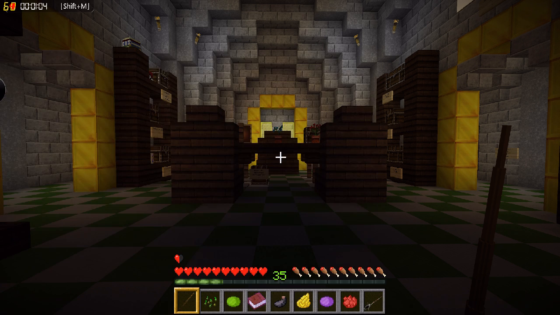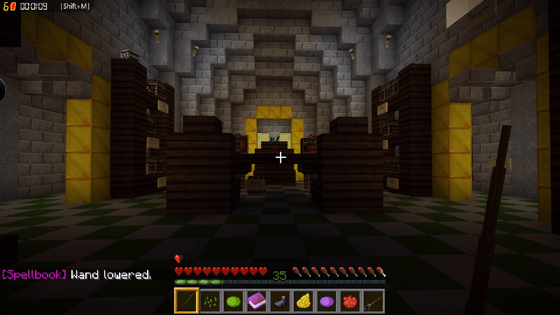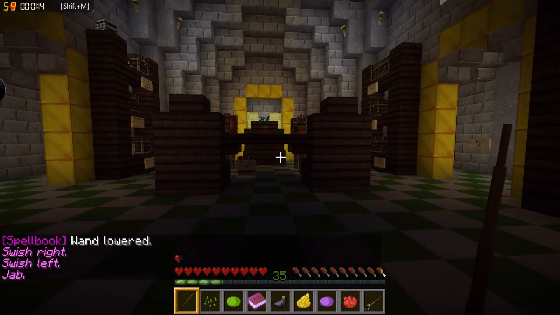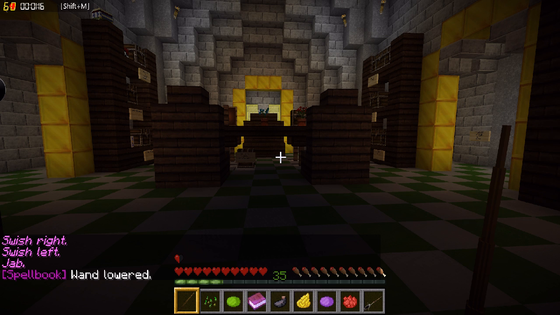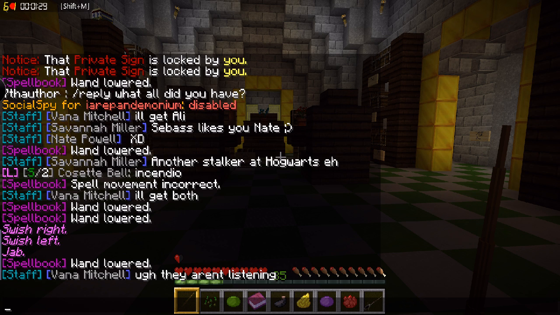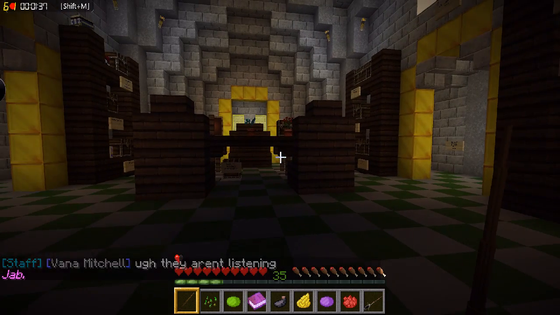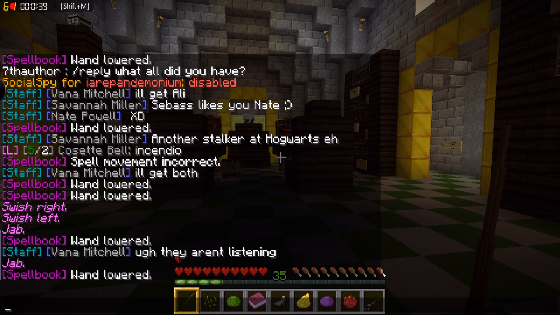Wand lowered basically means that if you click and then you click again, your wand is lowered. That's there so that people who have nonverbal spells can literally click, do the spell movement, and then click again. And then their spell will be successful if that is the correct input for a spell that exists that they can do nonverbal for. However, in your case, since you're a new user, I assume, you're not going to have that issue. You're just going to say, well, if I've clicked once, and then I click again, it's going to say wand lowered unless I actually say a spell.